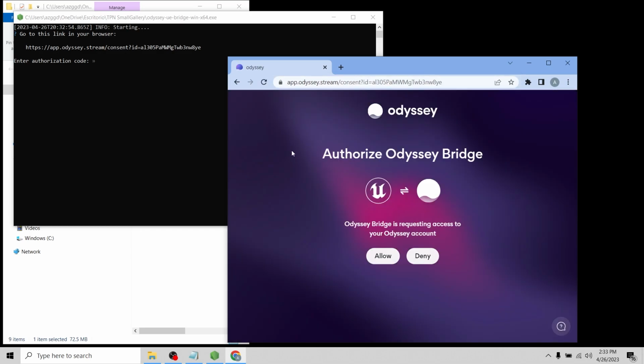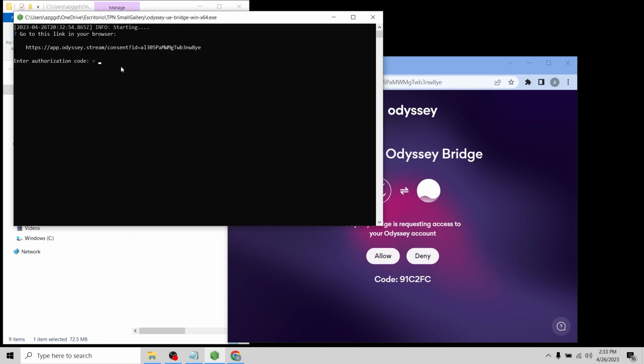After setting up the Odyssey Bridge CLI client, you'll need to grant permission to access your Odyssey account. This will trigger the generation of a one-time code, which is crucial for continuing the setup process. Once you have the code, simply provide it to the Bridge CLI. After that, you won't need to log in again using this method unless you decide to set up the client on a different device or until the keys are rotated.